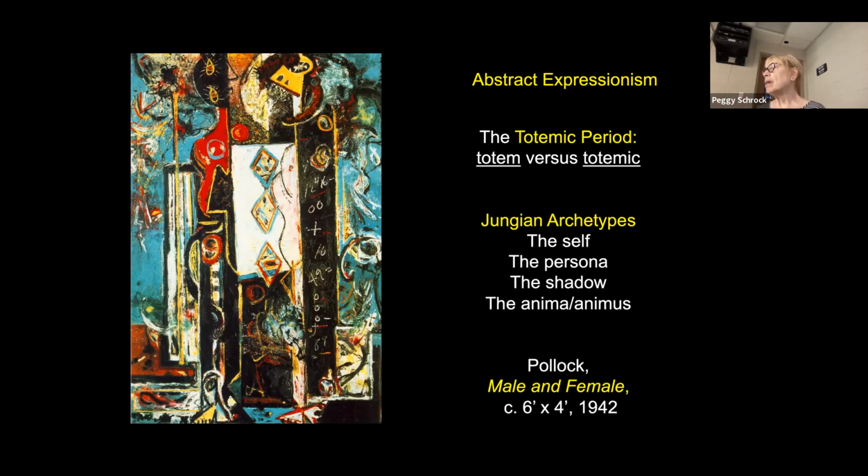And you see these archetypal symbols particularly in this early period. We call it the totemic period. And it's different from the idea of a totem. It's totemic. It's like the difference between icon and iconic. A totem is a very specific thing. Like in Native American art, it's a symbol of power. And it can affect the world, and you have your own personal sort of totem. Sometimes it's an animal. It depends on the clan. But totemic means sort of like that. It means it's an image that has some sort of power to affect you and affect the world. An icon is a very specific kind of painting, but something is iconic if it has the properties of an icon.